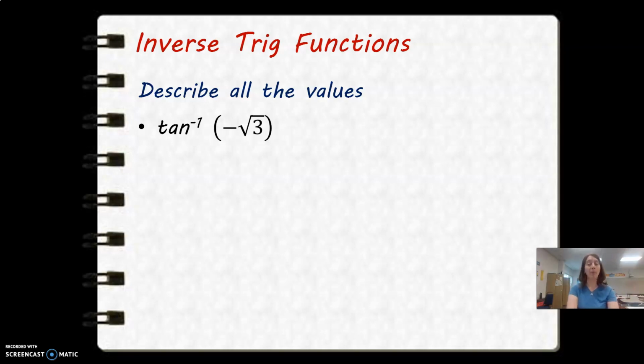Okay, so how am I going to come up with this? The answer says tangent inverse. All that means is I need to give the angle that has a tangent that corresponds with our question. Our tangent definition was y over x. Notice the ratio that I gave you here was negative root 3. The only way to have a fraction and get a negative answer is if somewhere in the fraction there's a negative. There's either a negative on the top or there's a negative on the bottom.